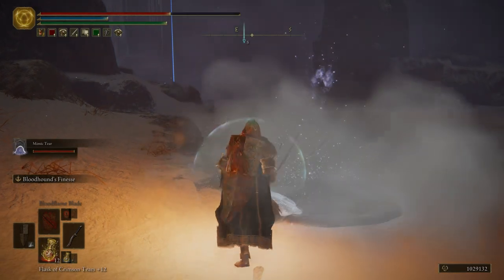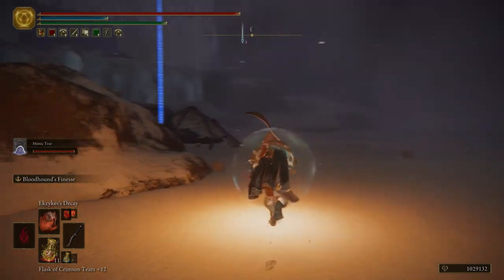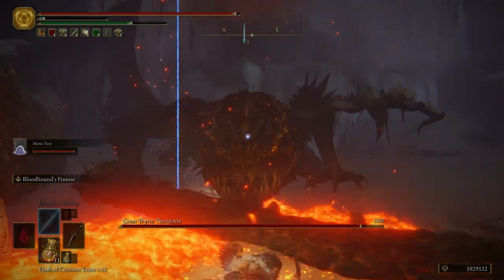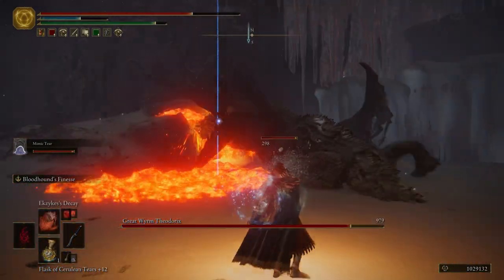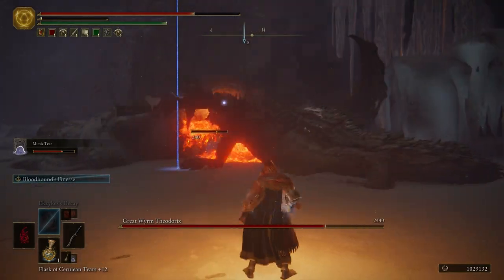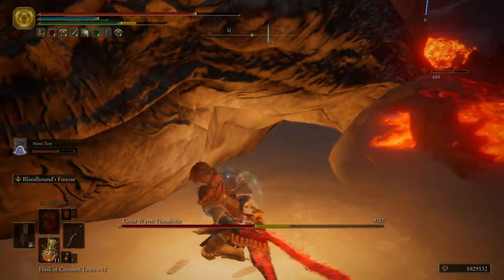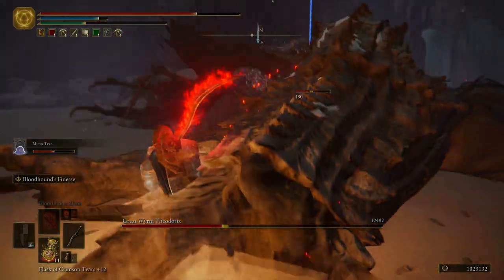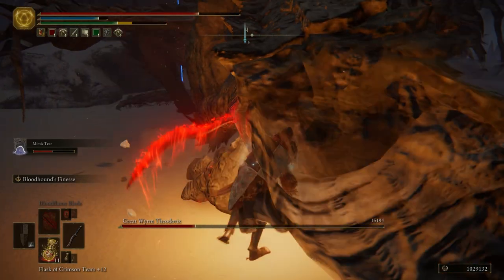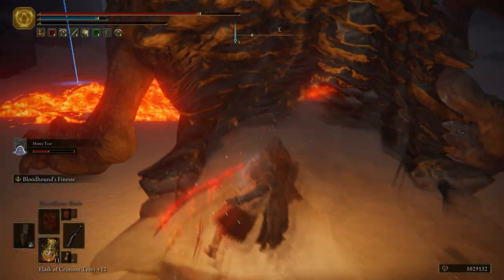Let's go ahead and buff ourselves. Summon in our mimic tier. And then we want our dragon rot breath on. Anything to make this fight easier, put it that way. Go ahead and buff ourselves again. I try not to lock on to him once I get the dragon rot on him. Oh, good job. My mimic tier, man, is putting in more work than me today. Really is the MVP.